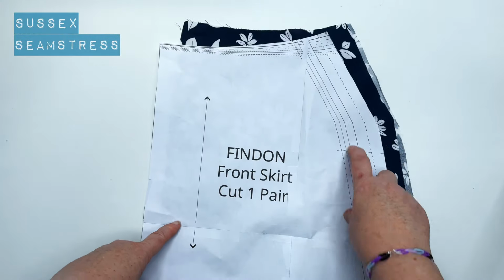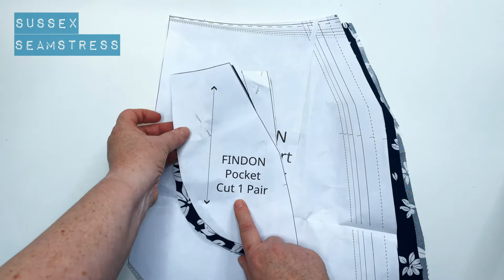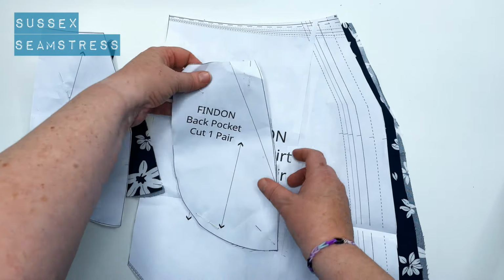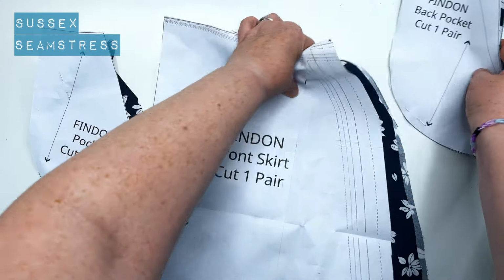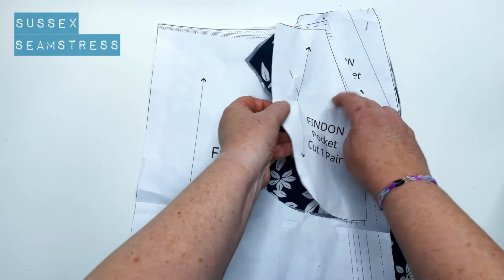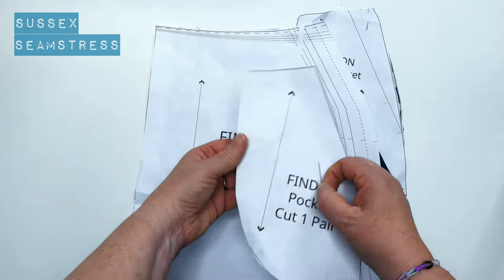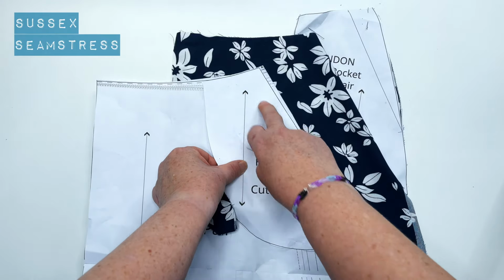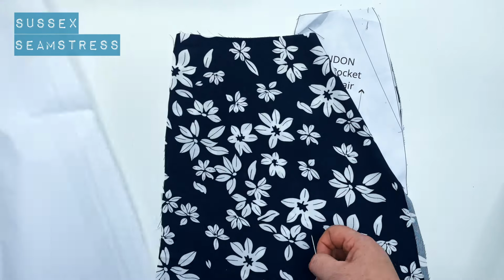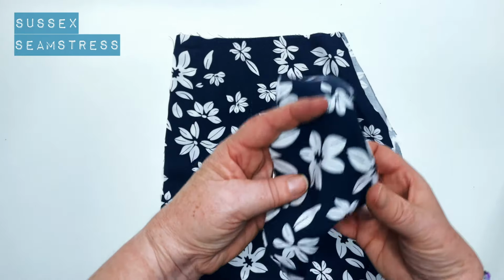Just a tiny pocket on this skirt, and you can see here that angle is where the pocket's going to go. We've got two other pieces. This is the back pocket, which sort of goes behind so it makes up the rest of the waistline, and this bit is sort of the facing part for the front of your skirt there. We're going to put this piece on first. I'll just show you, look, there are notches there that match, so it's helpful to mark those before you start.